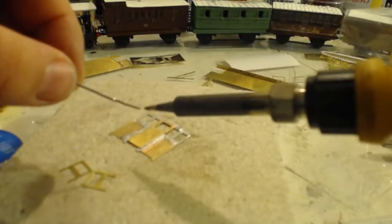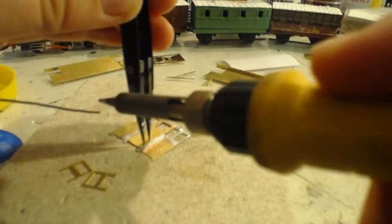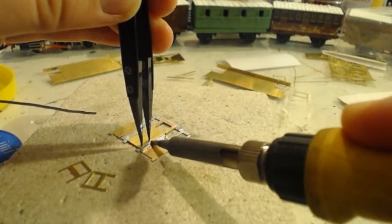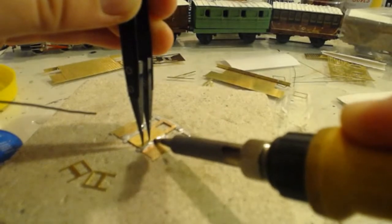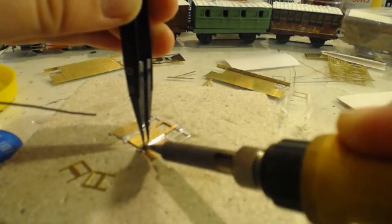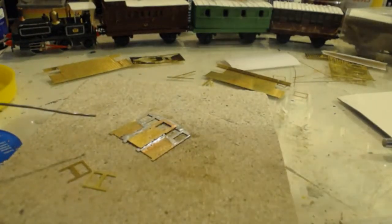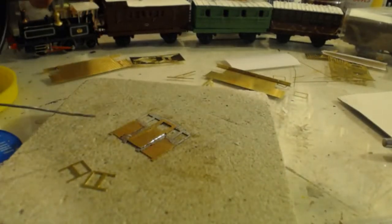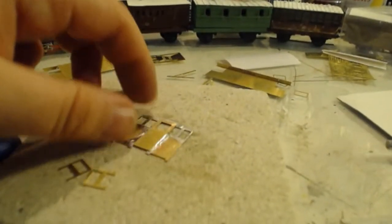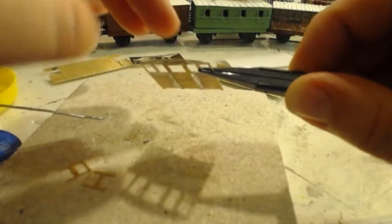Of course when working from behind, it's not the end of the world if we just need to add a tiny bit more solder. Which will, for some reason, encourage the rest of the solder to melt and give us the join that we're after. Let's not knock the super glue over. So those parts are now very solidly together.